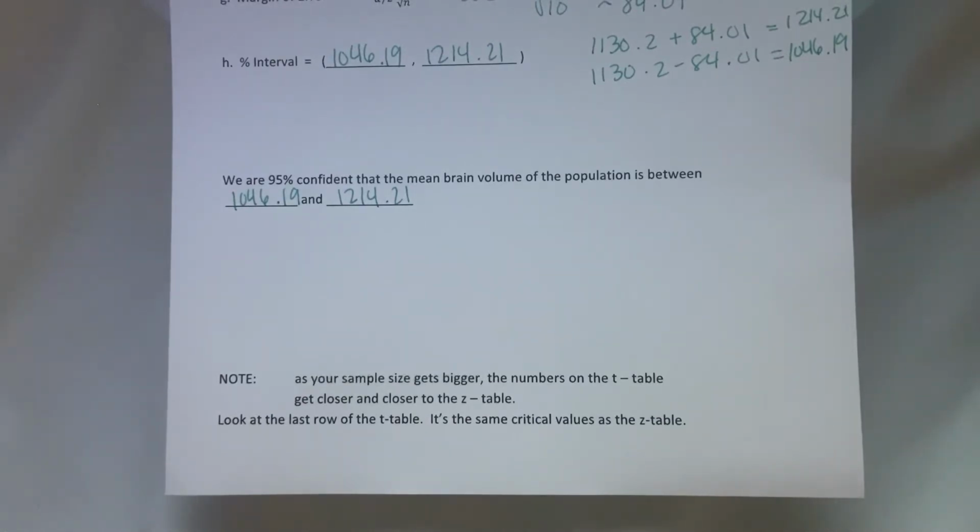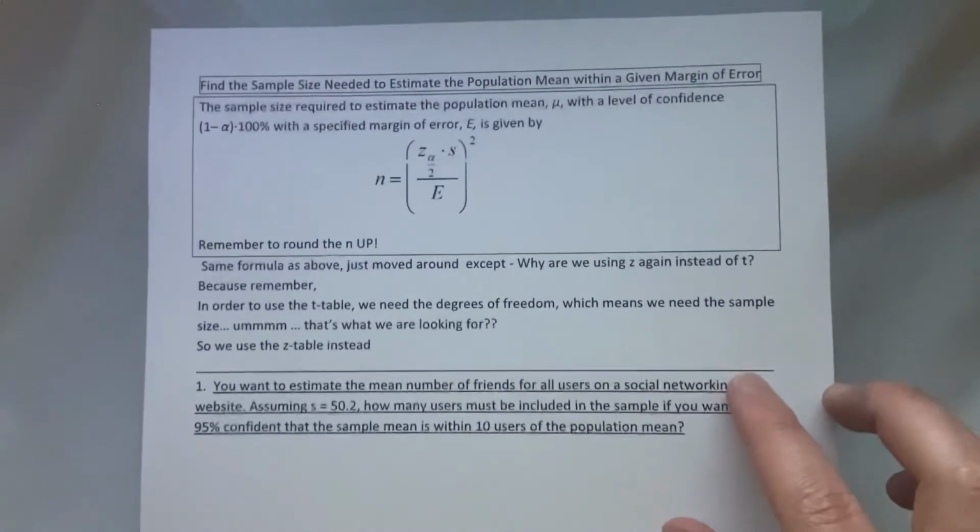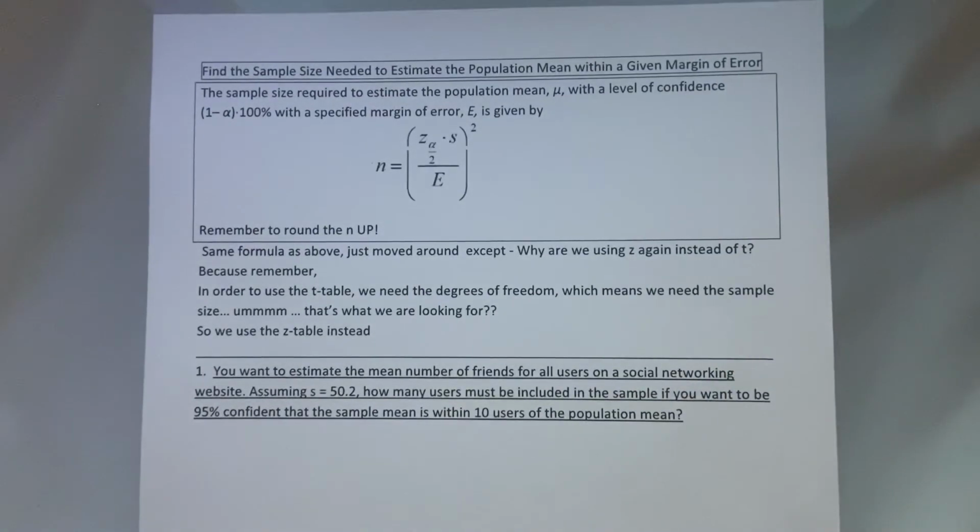Okay, so just like we can do examples for samples, we should also go backwards and we should be able to figure out how many samples are needed to get a certain level of accuracy if we need it within a certain amount. So just like we had in 9.1, we can go backwards.